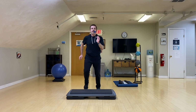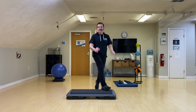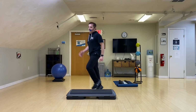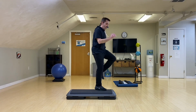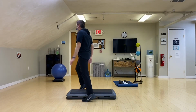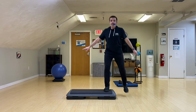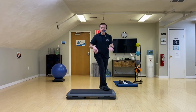Basic left. Power knee. Three knee repeater. Basic. Power knee if you want. Three knee repeater. Knee around the world. Last two. L step. Step and slam. How'd you do with that? Good. All right, come down to march.